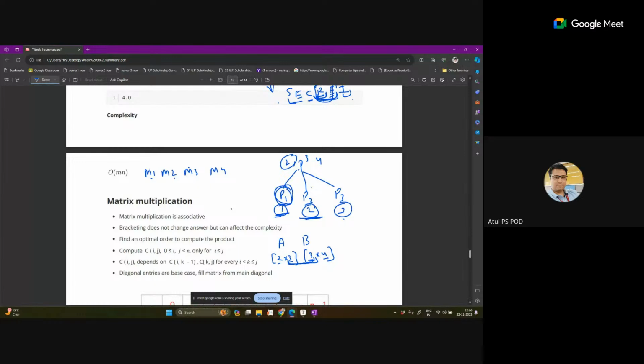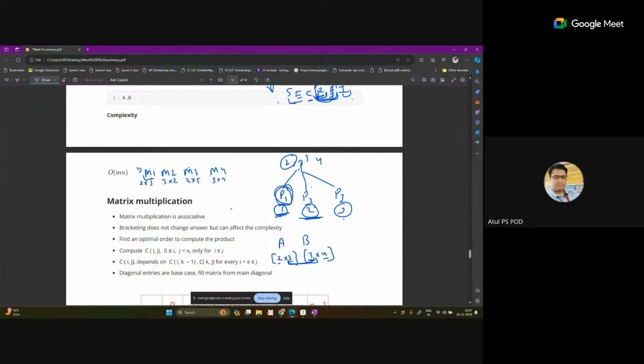Suppose the sizes are 2 into 3 for this, then 3 into 2 for this, then 2 into 5 for this, and then 5 into 4 for this. So the order you cannot change. At one time, you can only multiply 2 matrices. This is the condition of multiplication.